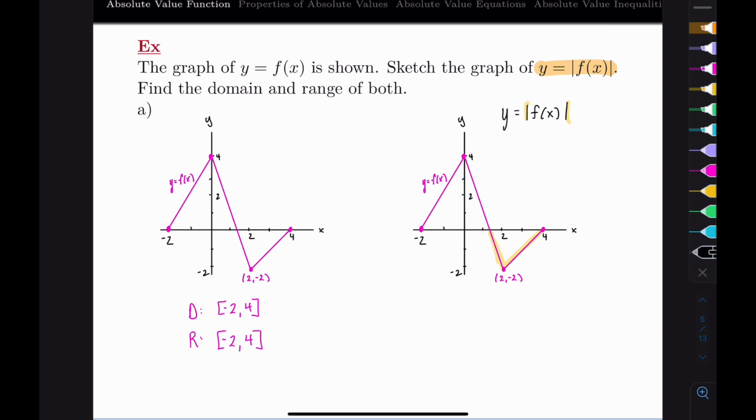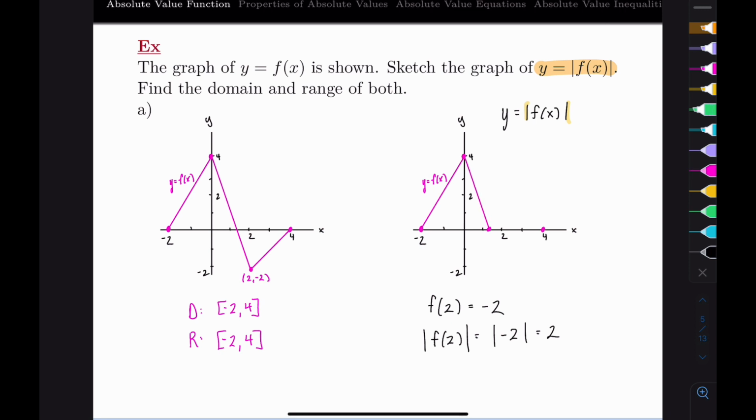So think about currently f of 2 is negative 2. So when I take the absolute value of f of 2, I'm taking the absolute value of negative 2. It's in turn making it positive. So anything that falls below the x-axis is going to have to turn positive when I put it in absolute values. So really, what we end up having is right around here is where that first point was.